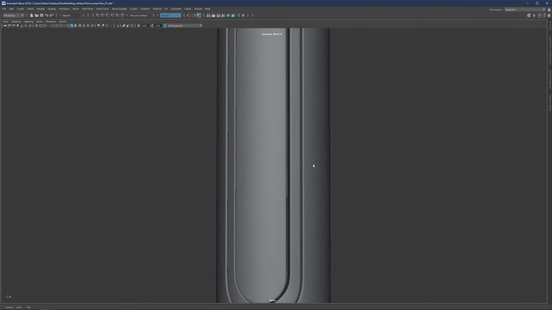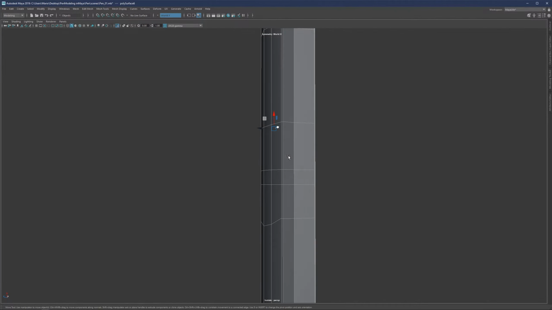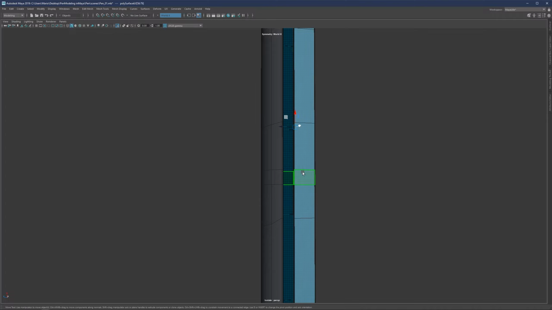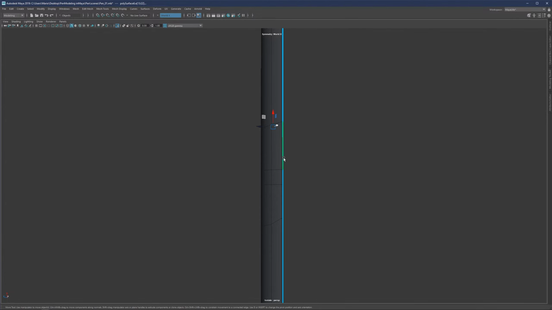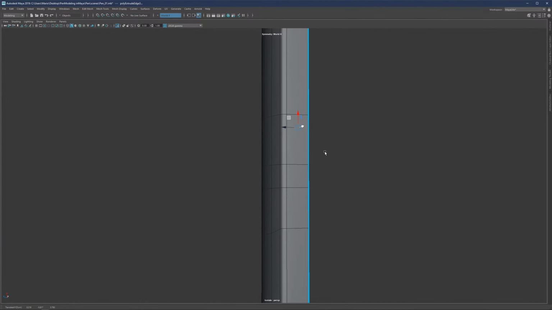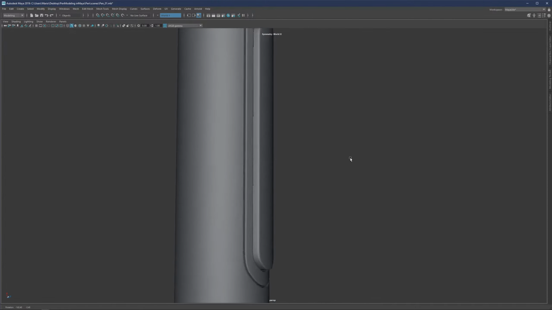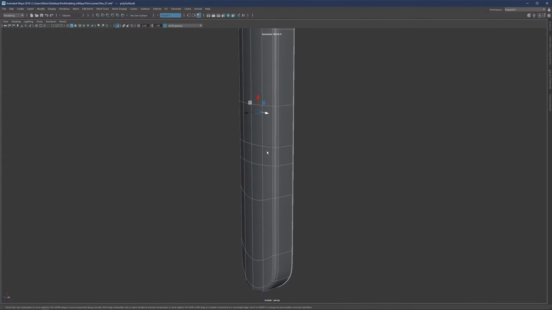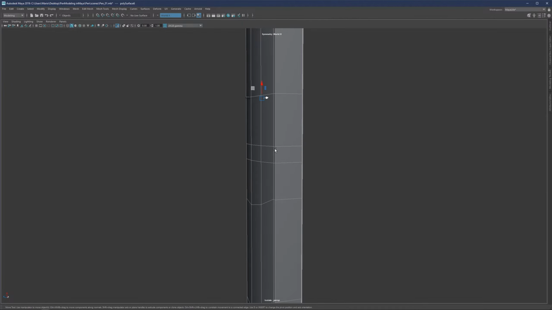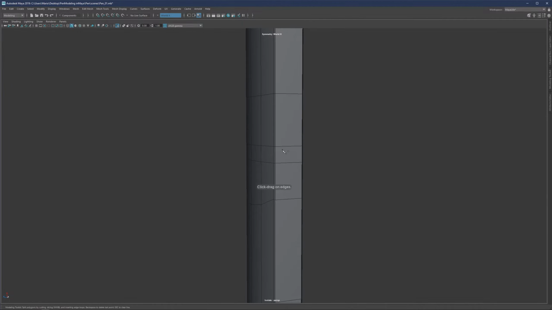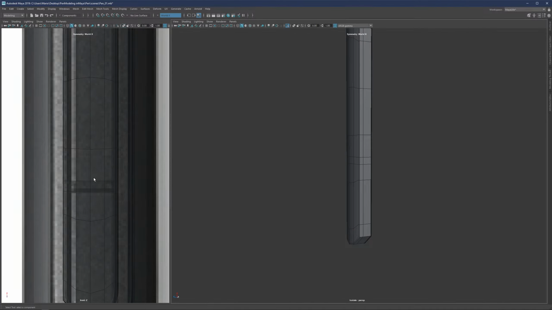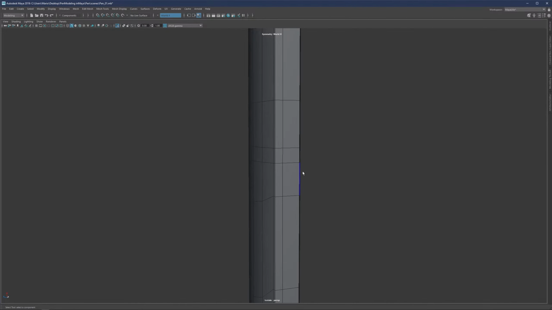Or let me see. Actually, select all of this and extrude it like this. All right. So what I would like to do is add one more edge loop here, because there is a little ridge here inside. So this we need to delete.